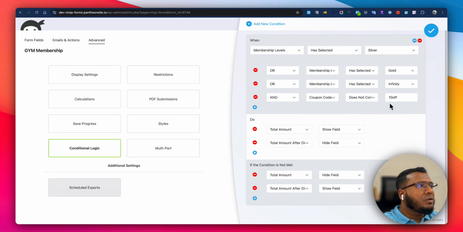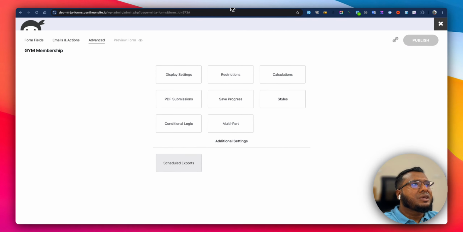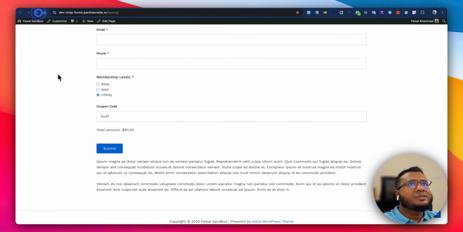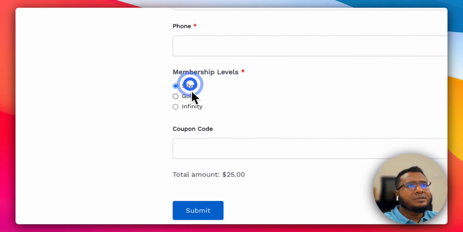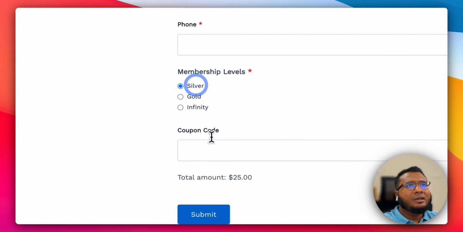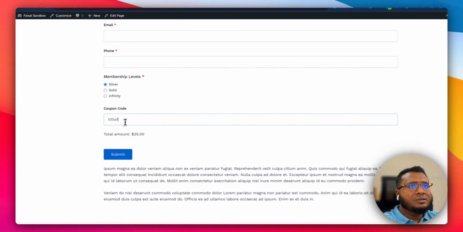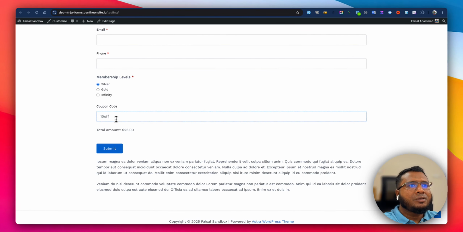So whenever it contains it, total amount should be hidden and the discount amount should be displayed. Let's try this and see if that works or not. Sometimes you will have to do some A/B testing to make it work properly. So let's see, it's working fine. So let's try 10 off.